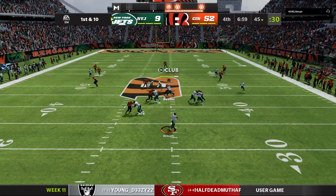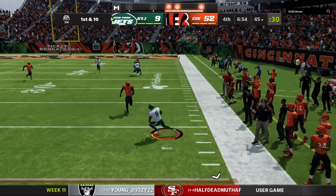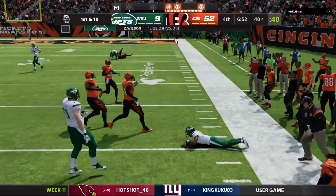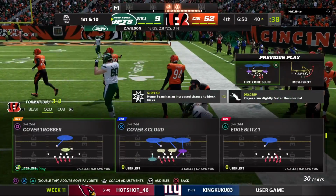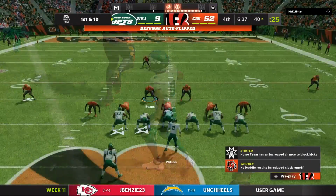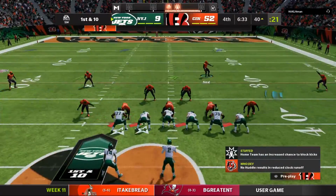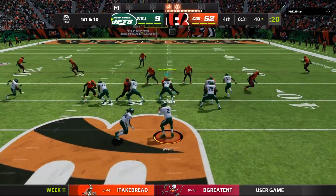They'll throw on first down with Wilson to the right side, and he's got more complete. And he's able to get this one down to the 40-yard line. That's 30 yards now in the last 2 plays, back-to-back 15-yarders, and they're rolling. So they'll come up in Bengals territory now with a 1st and 10 right at the 40.